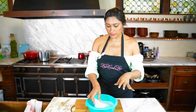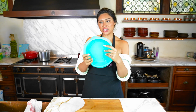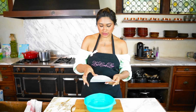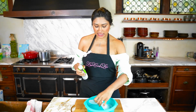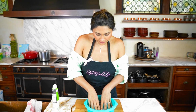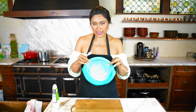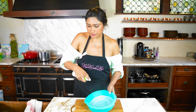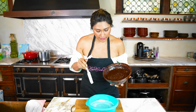All right, guys, so let me show you the silicone pan that we're gonna be using. This one here is about a 9 inch. Also parchment paper, we cut it out to fit. Boom, right in the middle. I like to add a tiny bit of avocado oil, or any oil actually, just to hold it down so it doesn't move. See, it's kind of like a little glue. And then we're just gonna do a little light spray on top. Our silicone mold is done. Our batter is done. Let's go ahead and pour it in.